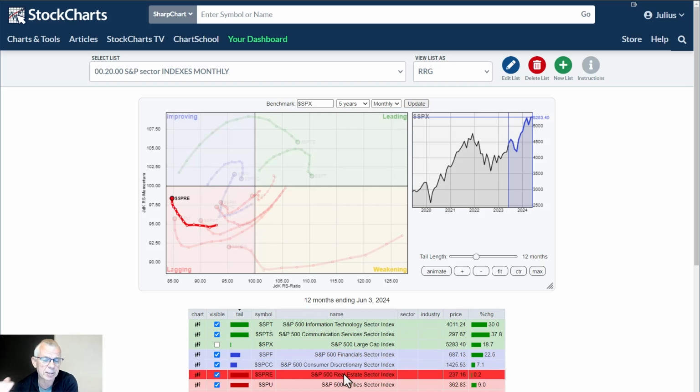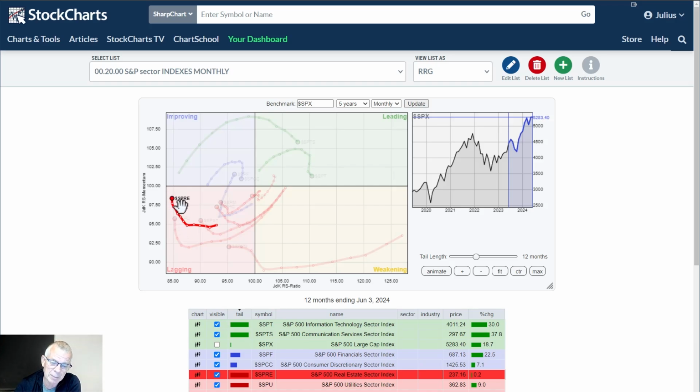And then here is real estate. Remember that real estate was the only sector on the monthly charts that was labeled neutral, probably one of the weakest sectors, and you can see how that works on the relative scale. It is the weakest sector right now. It's picking up in momentum terms, but it's doing that at a very low level. And again, with the RS ratio as the primary ranking metric, real estate is the weakest sector in the universe.